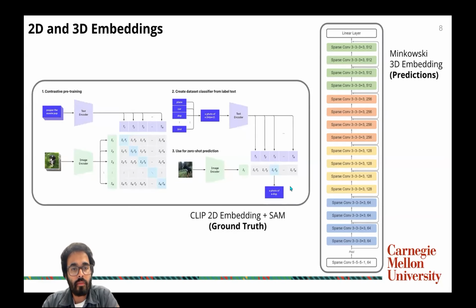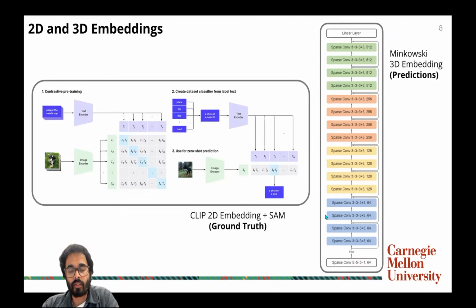In this section, I'll be talking about how the 2D and the 3D embeddings were generated for the Semantic Gaussians paper and how we drew inspiration from that for our project. The 2D embeddings in the paper were generated using various pre-trained semantic labeling models, such as CLIP, but those models are just for 2D images. These 2D pre-trained models were coupled with segmentation models, for example, SAM, to generate the ground truth. Several other combinations of semantic labeling 2D models, such as LSeg and OpenSeg, were also used, but we found that the CLIP and SAM combo was the best.